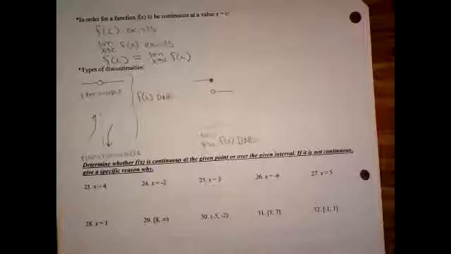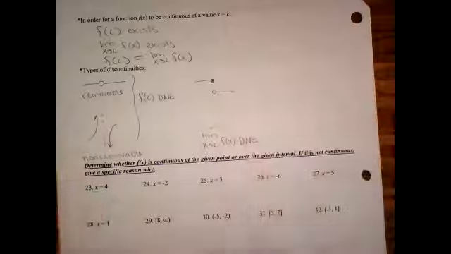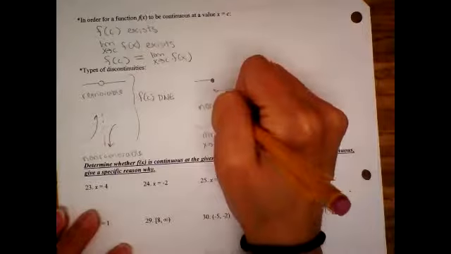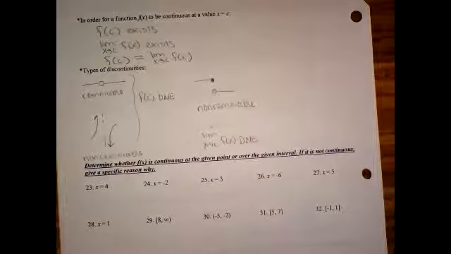So would that be removable or non-removable? Like, could I fix that by just putting a point back in? No, because if I try to put a point back in, it won't connect. Yes. Okay, so this would be non-removable. No one else said anything though, so I'm glad you did.